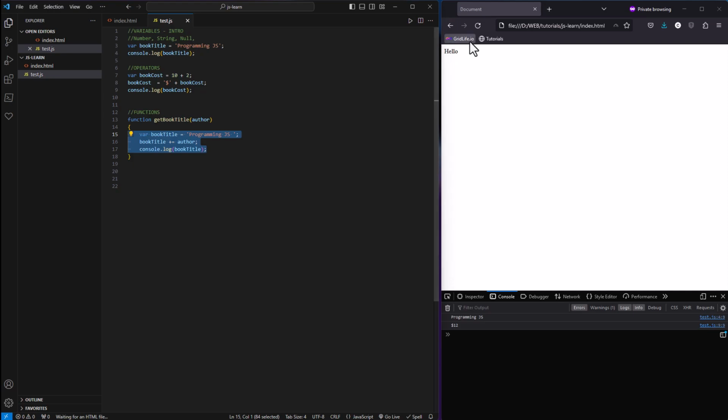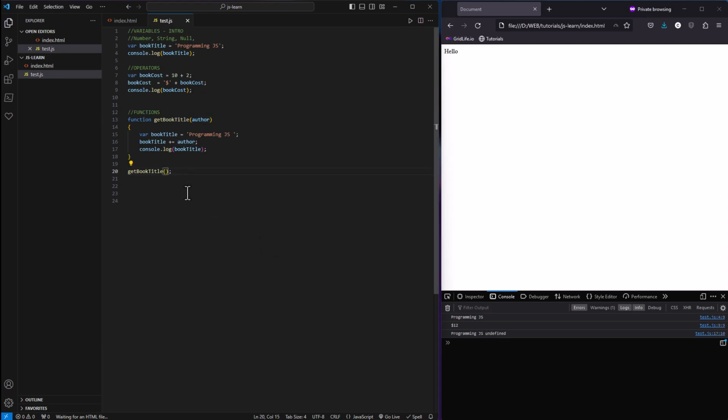So if I go ahead and refresh this page here, we have this console.log, and I refresh this page, you're going to see that nothing happens, right? We're still up here on this one, the book cost, because this function was never executed. So in order for us to execute this function, what we want to do is simply call it. And we just call it simply like this. And if we refresh our page here, we'll see that it says programming.js undefined. So our program was called. However, this variable author was never passed to the program, so it doesn't know what to do with it. So it just echoes out undefined.